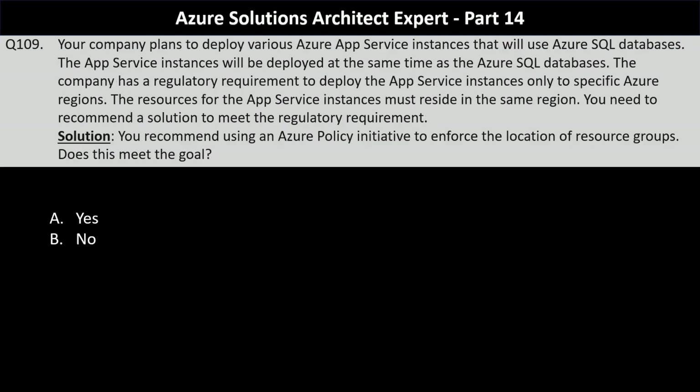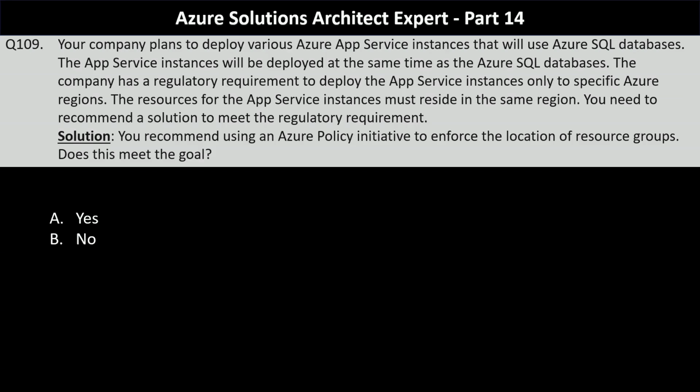Next question. Your company plans to deploy various Azure App Service instances that will use Azure SQL databases. The app service instances will be deployed at the same time as the Azure SQL databases. The company has a regulatory requirement to deploy the app service instance only to specific Azure regions. The resources for the app service instance must reside in the same region. You need to recommend a solution to meet the regulatory requirement.